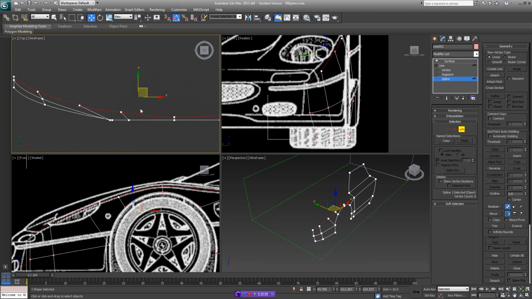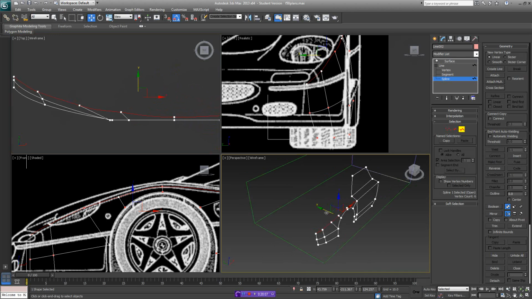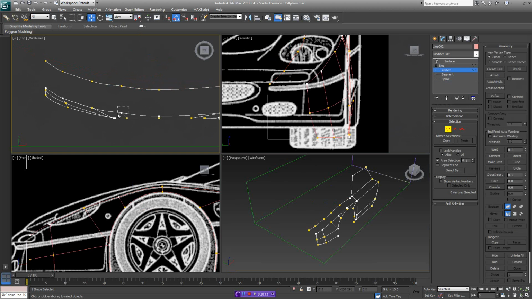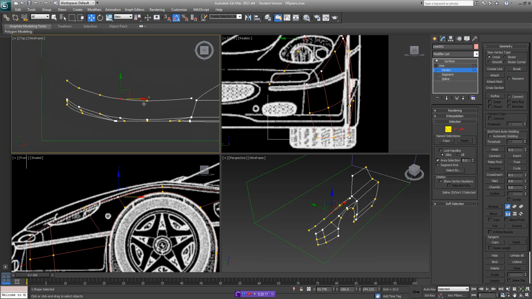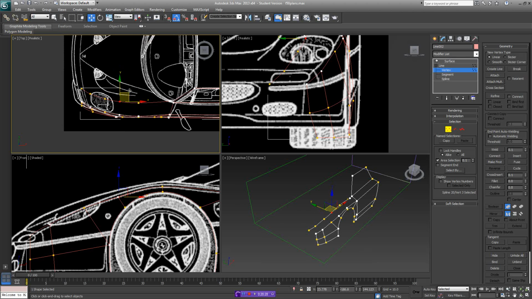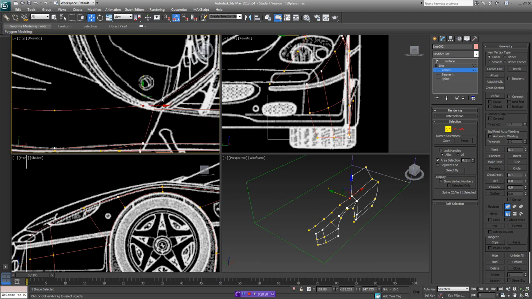Okay, so we will now select that spline. And what we can do is hold shift again. You can actually just clone the spline along. And that's where this gets really powerful, because we just change it to wireframe mode, to smooth mode. We can now actually just create the bonnet by editing this spline.